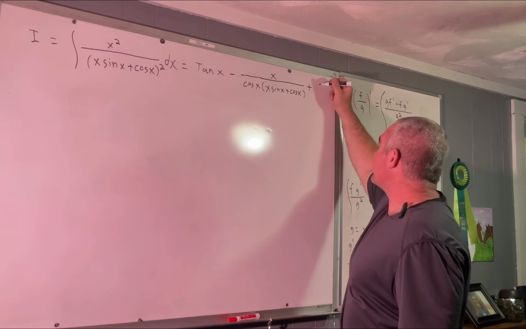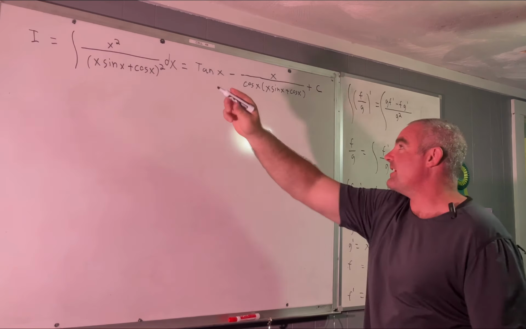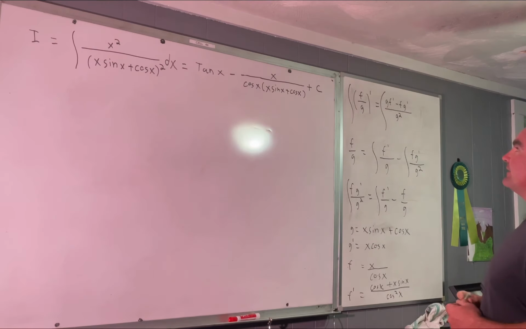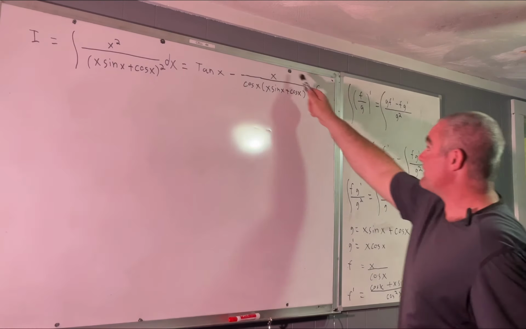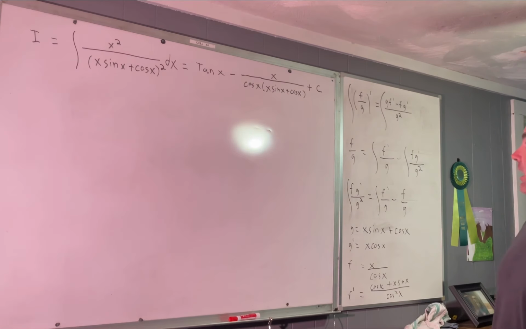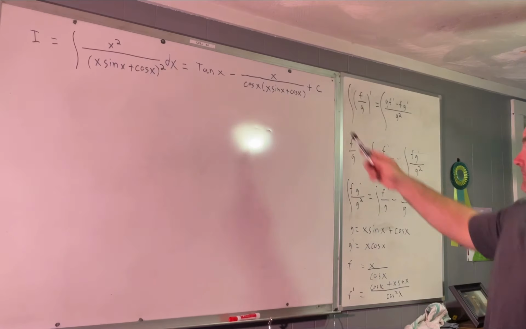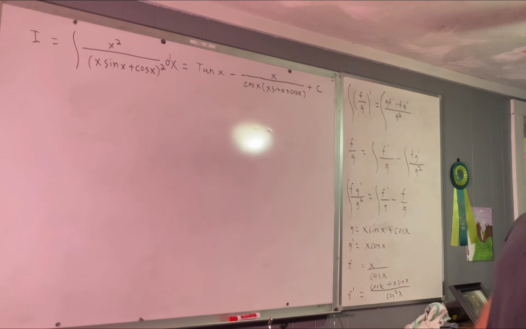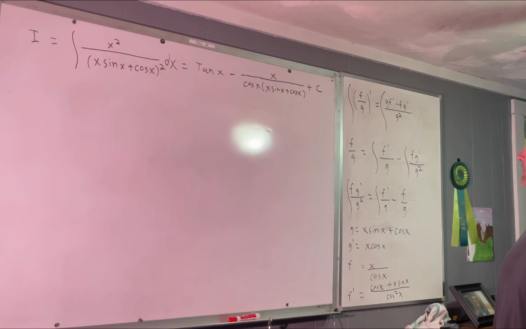Don't forget this. This is an indefinite integral, so we have to have the constant of integration. But anyway, I'm not even sure if this is the form that he wrote it in, but that is 100% true. That is the answer to that indefinite integral. And that really wasn't that hard, was it?